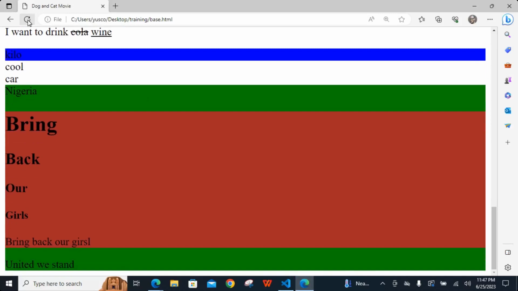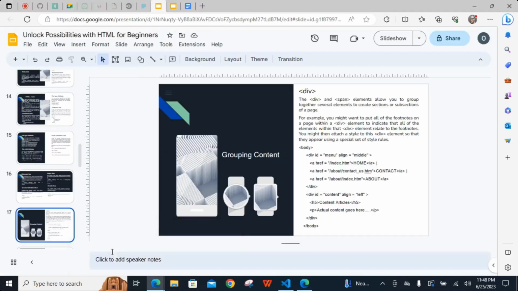Now, this will tell you that this div that houses the heading tag and the paragraph is inside this div that houses the Nigeria and the United we stand. So that is that on div.